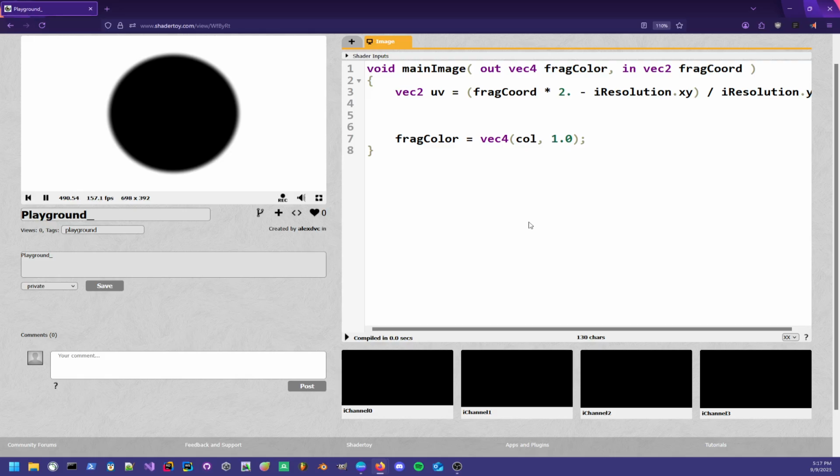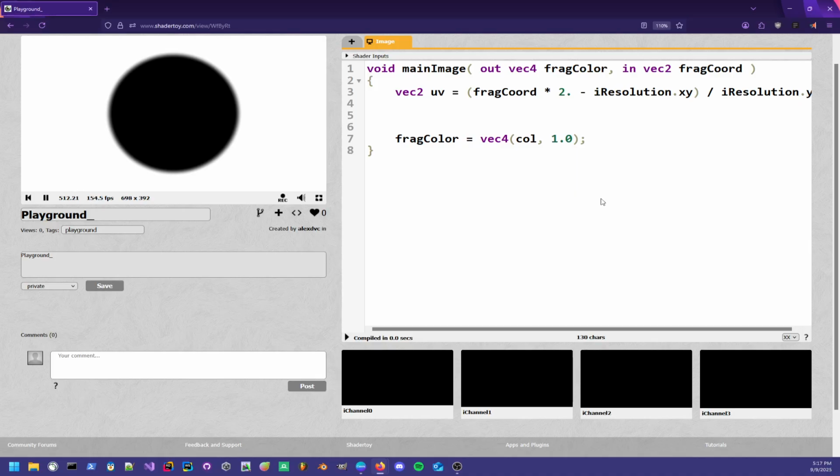Oh, sorry. You're good. In your vec2 UV, what is it at the end of the line? You divide it by iResolution dot what? Y. Dot Y, that's it. Yeah, you can do either, but dot Y gives us a square area, because your screen is not always square. If you're dividing both by the same value, I mean, if you have a square screen, that's kind of weird.